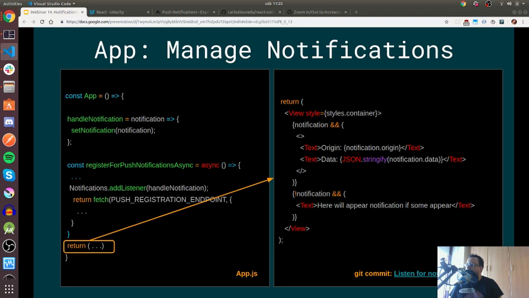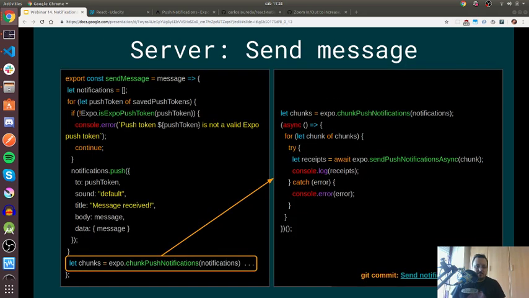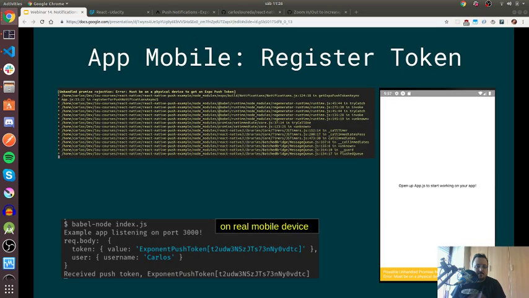Yeah, we had it in the previous code, as I don't remember if I showed it. Let me check. Oh no, this is the server, mobile, web app.